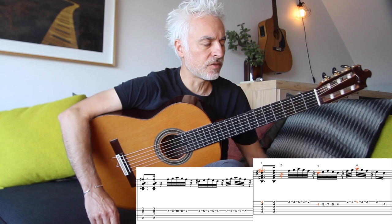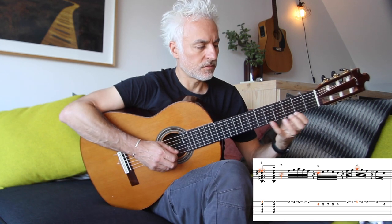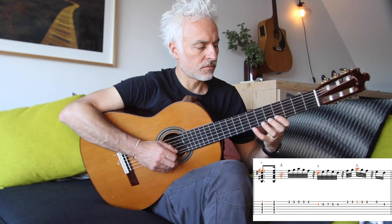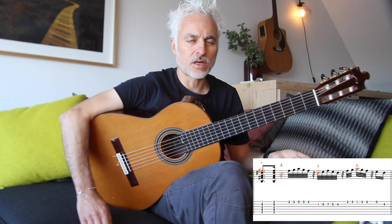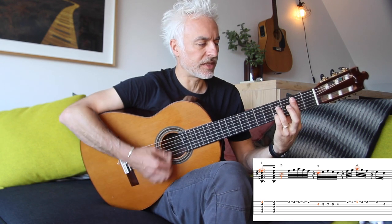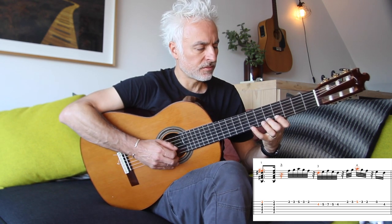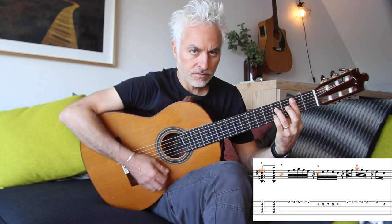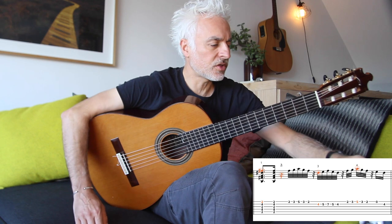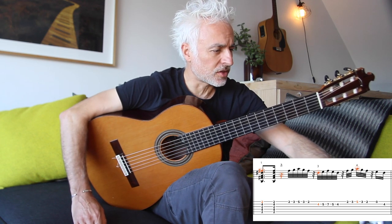Okay, let's try with the metronome. And I'm doing it without the chords because it's a little easier. It's hard to incorporate these chords, the B7. You can also double, so you get the quavers underneath. That can help you a little bit as well.